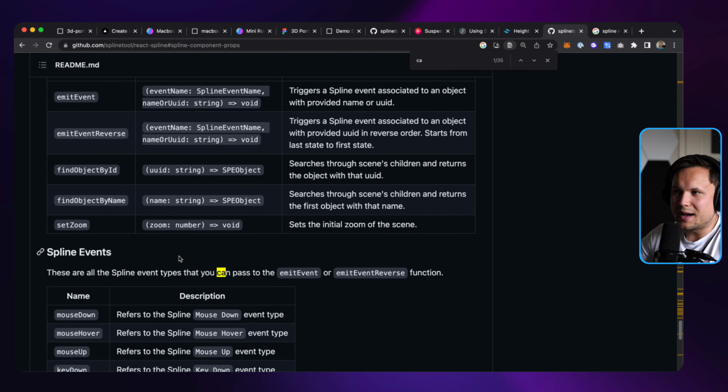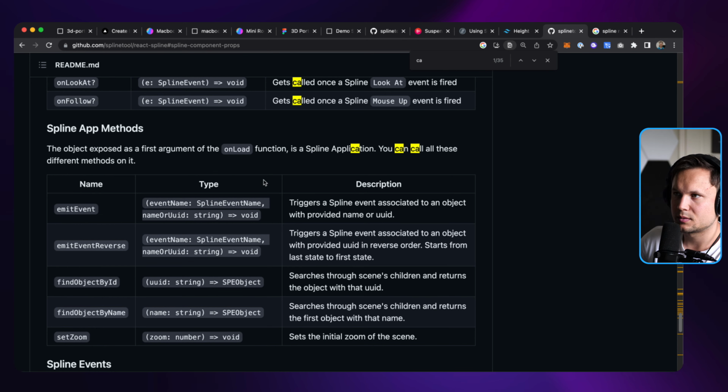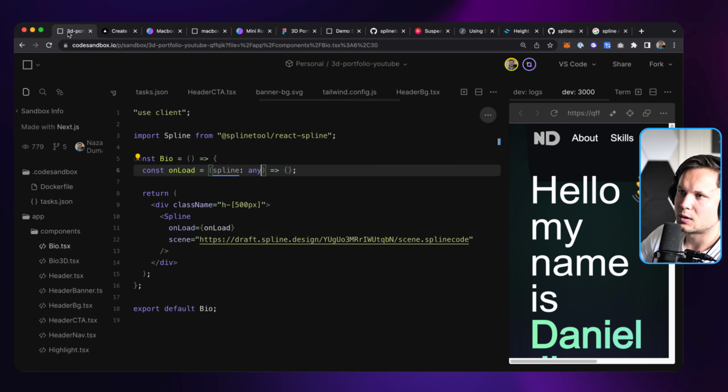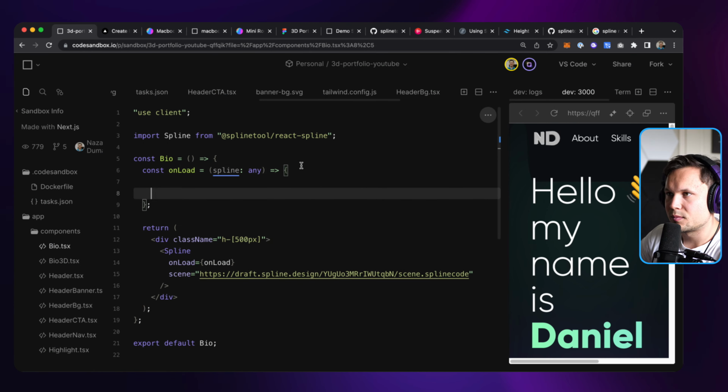Set zoom. So we can do spline that sets zoom, I believe. This object is exposed as the first argument of the unload function. You can call these methods. There we go. Okay, makes sense.